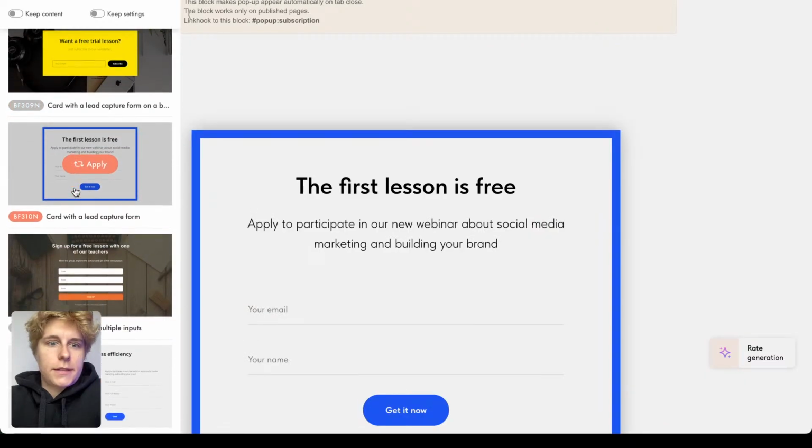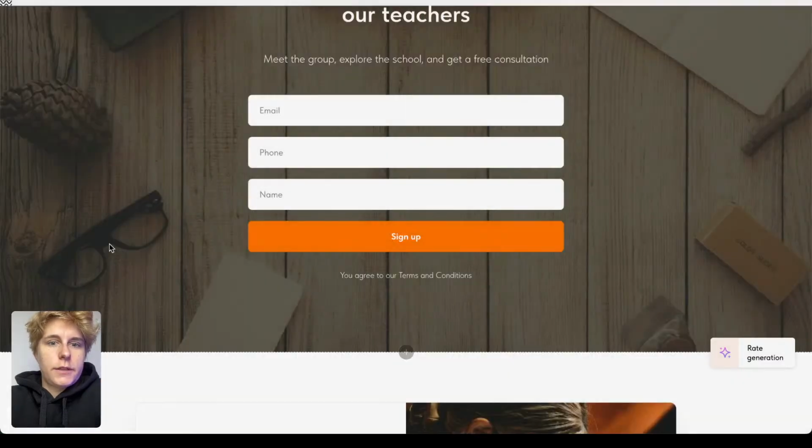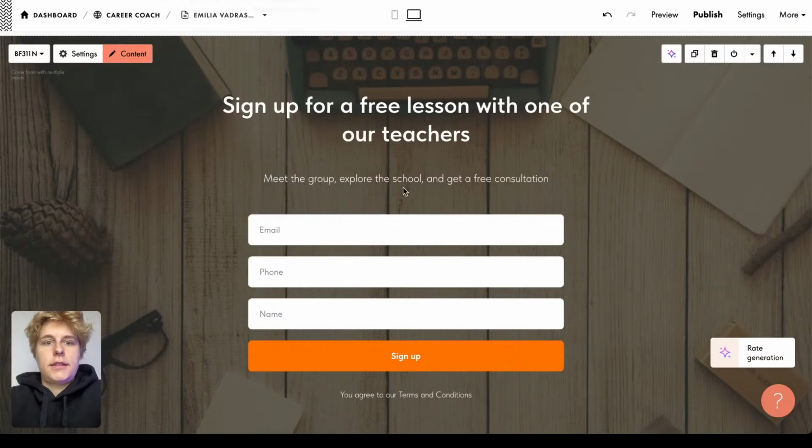Yeah, basically different designs. It's up to you to pick the right layout, but beware of two things.